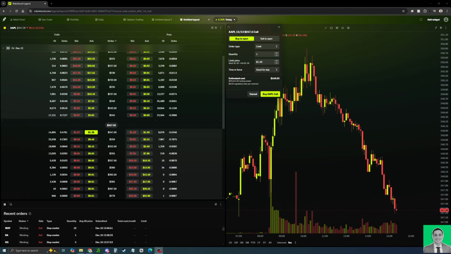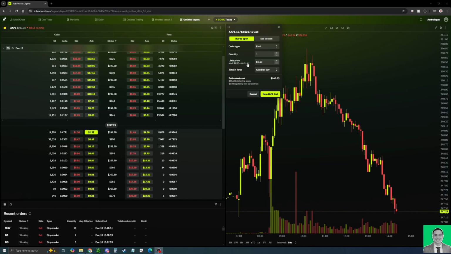Now to actually give you guys the full experience of trading options on Robinhood, I'm actually just going to buy this option and see what happens real quick and show you how to set stop losses or take profit orders. So I don't usually recommend day trading options, and this is definitely not financial advice, but let's just go ahead and try to buy this option and show you how to place the order.